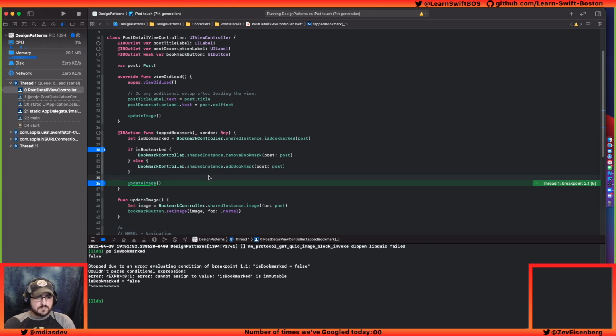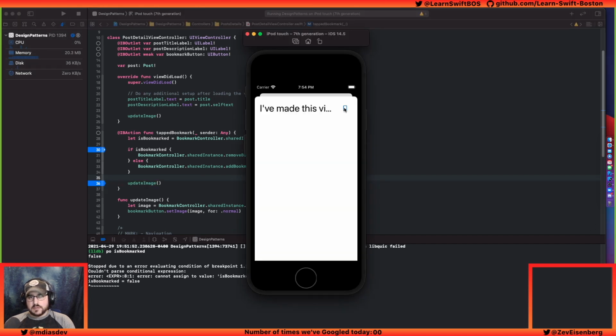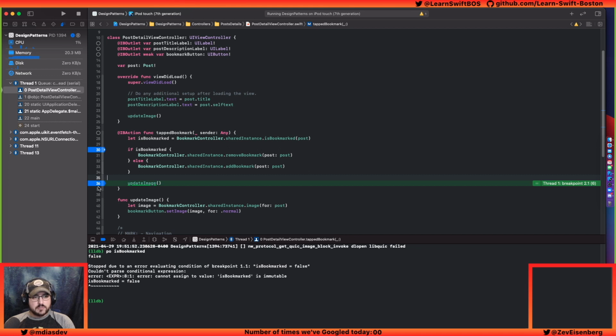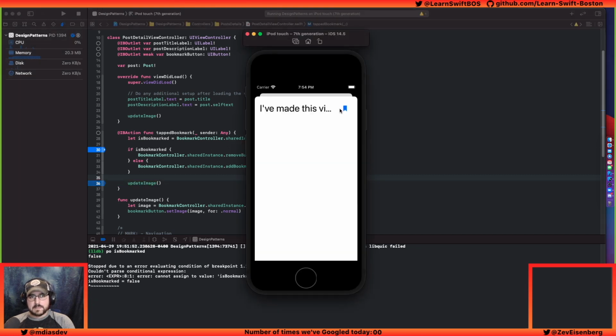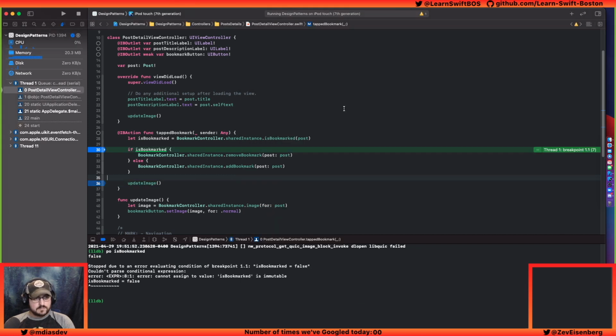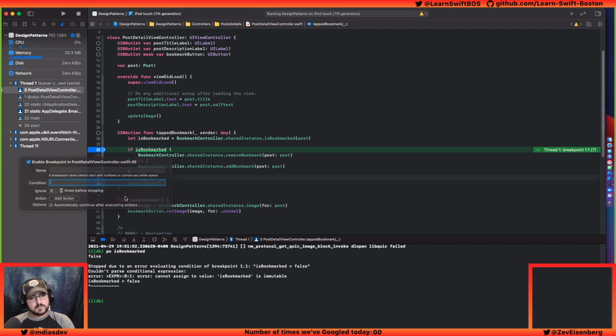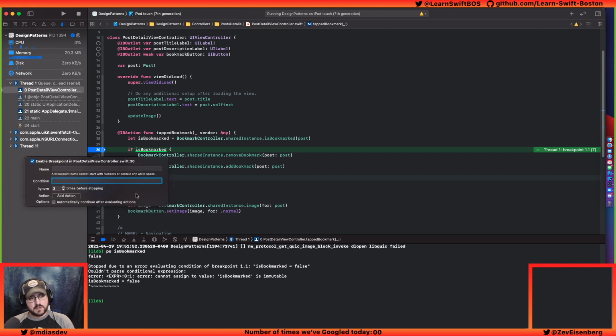So maybe I have a bug where it only breaks on the third time that I bookmark something. You can see those first few times I clicked it, nothing happened, but finally it broke because I hit it the fourth time.